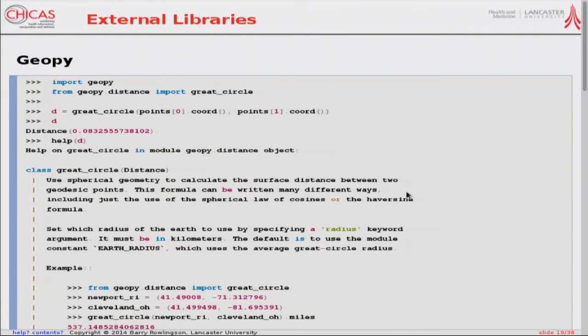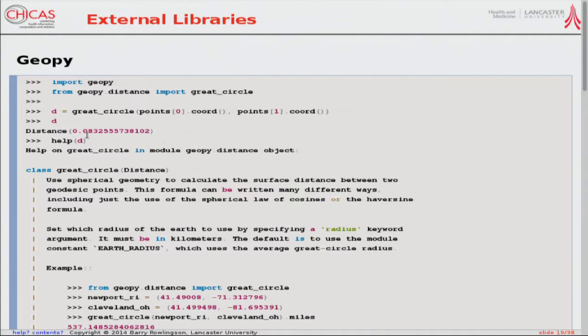numerical Python. Let's see how we're going to compute this elliptical distance. Well, we're not. We're going to use a module called GeoPy, which you can install, open source, free, etc. We can import their great circle function, which is a spherical, and I can compute the distance between my two points again. And when I call that great circle function, I get d, which is a distance object.